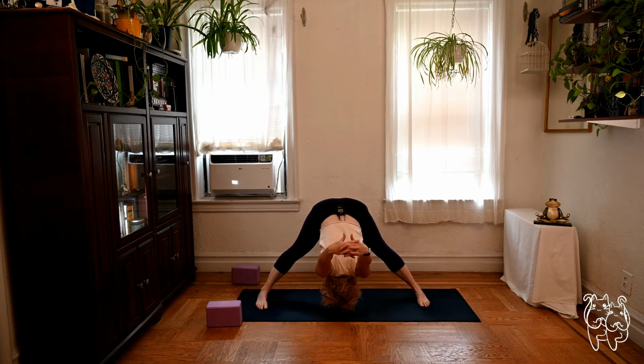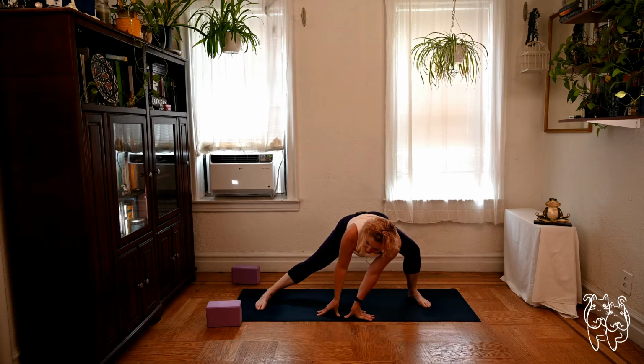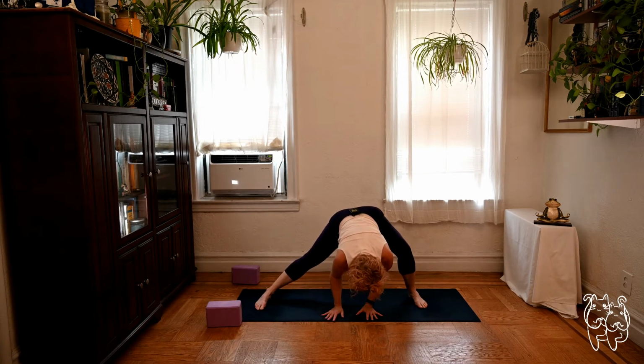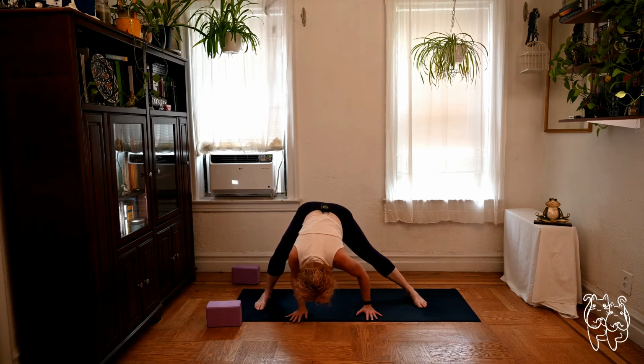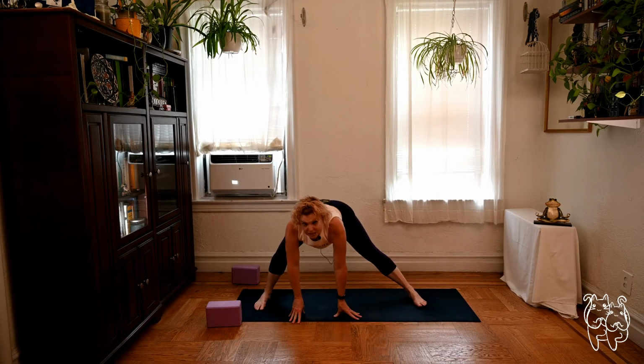You're welcome to try something different on this side. If you like the gentle side to side flow for the hips, feel free to do that too. Maintain the breath, stay focused. Keep the breath moving, and let's take one more full breath.